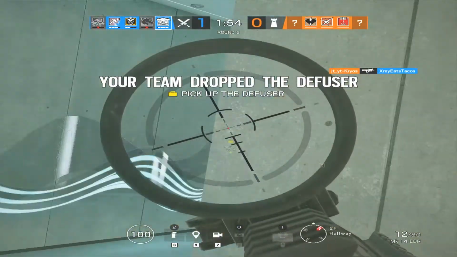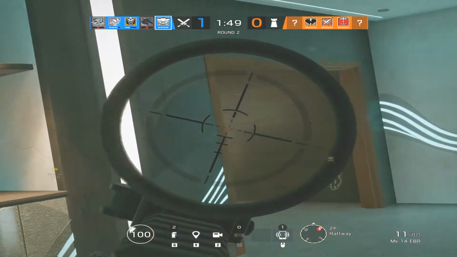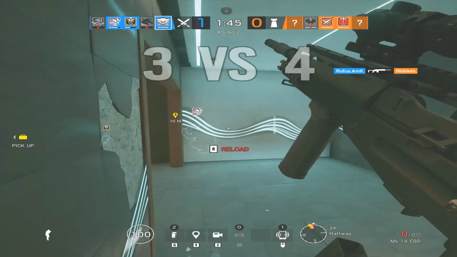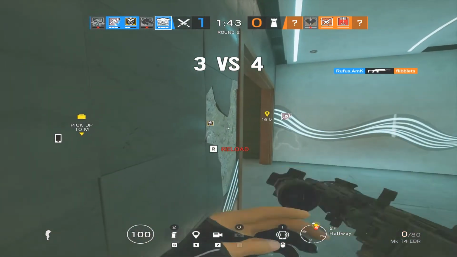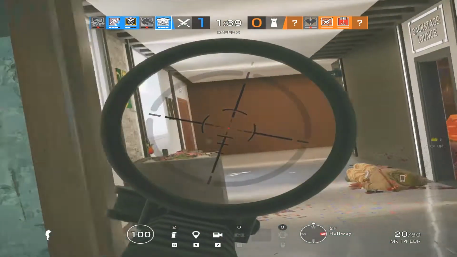She just needs to be played with a tiny bit of coordination and as a support. So if you're in a duo, a trio, a quadruple, or a 5-stack, you can use Dokkaebi right now. It's so easy. As long as you've got someone to enter in front of you as Dokkaebi, then you'll be fine.